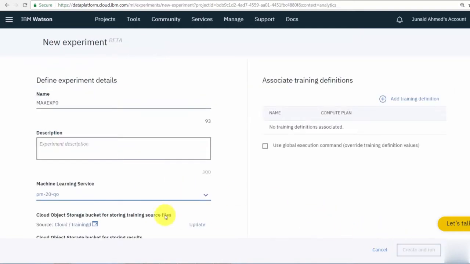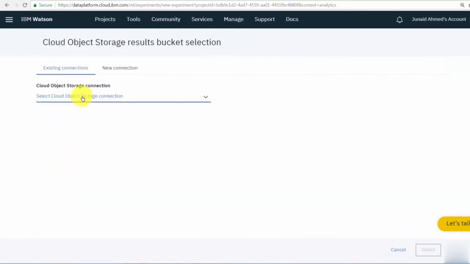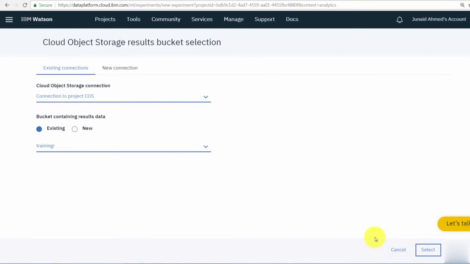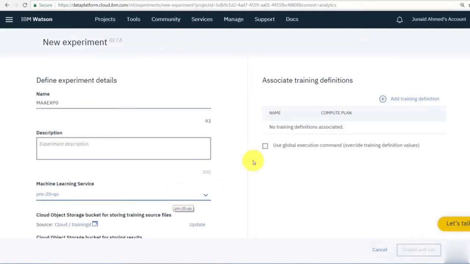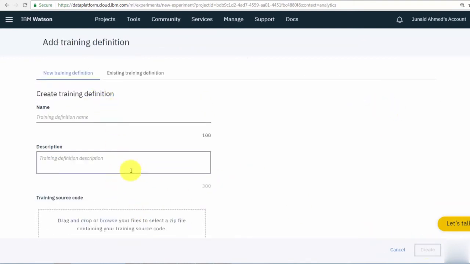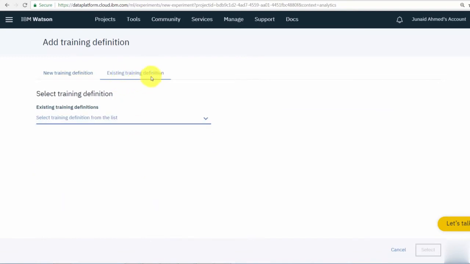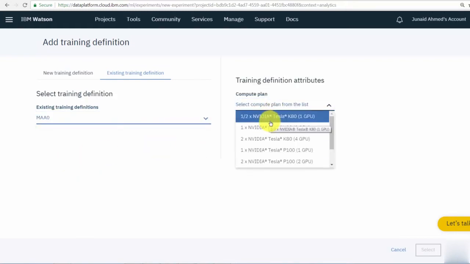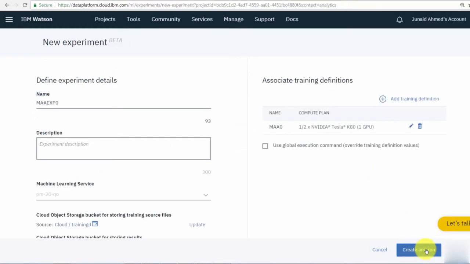This is where you choose your source data, and this is where you choose the bucket to store the results. As you can see, I can use any connection which you have created. Since we're not downloading and uploading it, you're going to come to the existing training definition, since it's already published to the server. MA0, there you go. And then this is the same hardware, and then simply create and run.